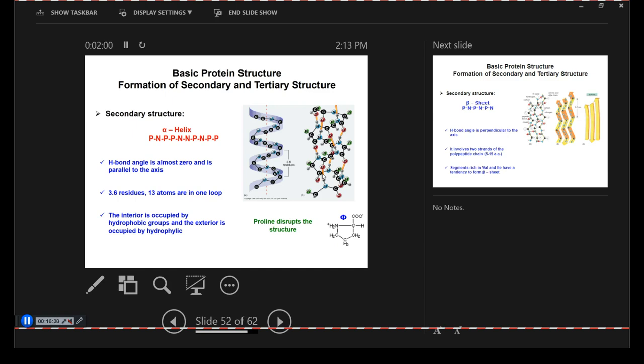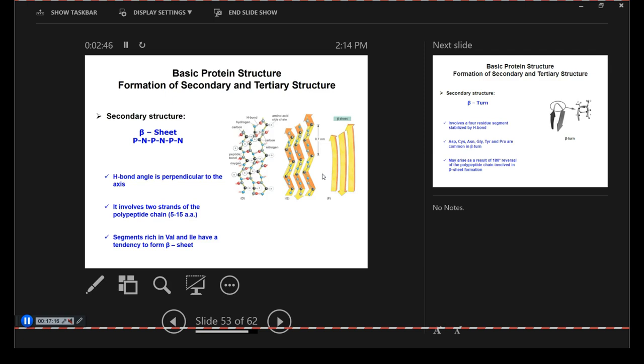If you have a high concentration of proline in your sequence, it's going to disrupt the secondary structure. So let's say you have an alpha helix, and at one point you have a proline, it will stop. It won't form a helix anymore. It will be kind of a random coil. And if there's no proline and you end up with a similar sequence to this, then the alpha helix formation continues. So in casein, for example, it has a high concentration of proline, so it doesn't have an alpha helix structure or a beta sheet structure. It has a random coil, given the high concentration of proline.